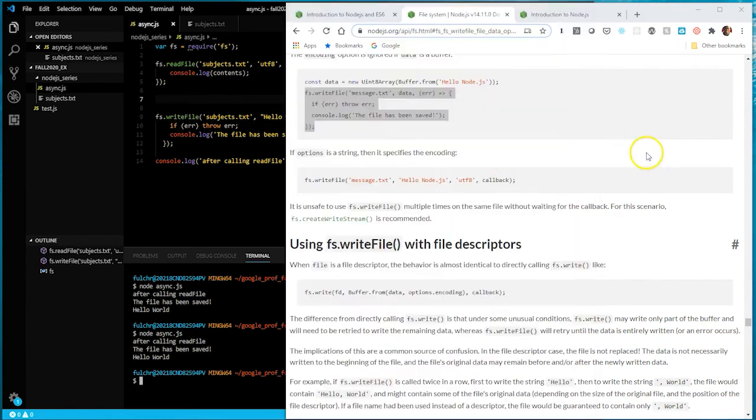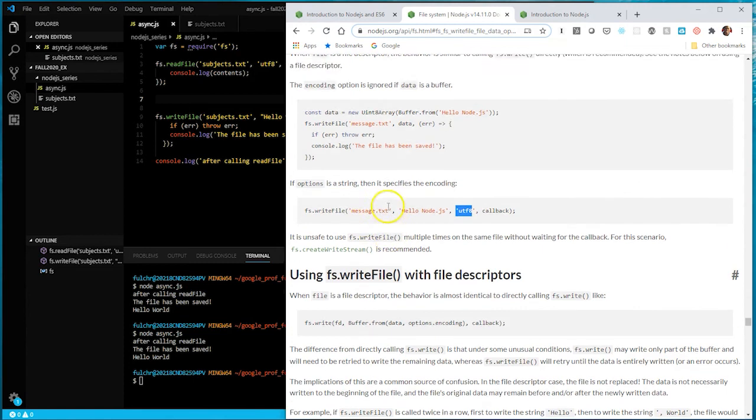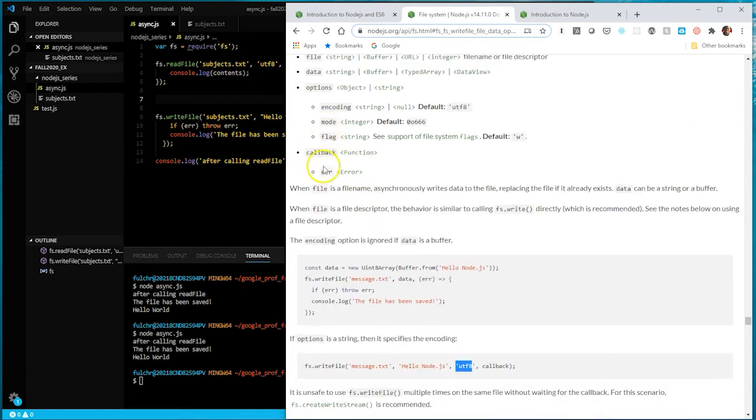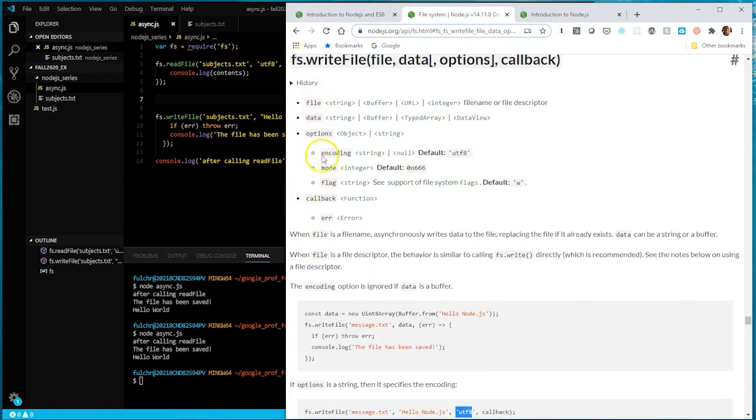And so you would need the documentation to understand the various arguments that we could pass in. So the third argument is going to be the character encoding. That's an option. It's optional. You don't have to pass in the third argument, but if you were, these are just the options you could pass into this write file method, and how the developer, whoever created the write file method, has defined it. And so, like I said, you need this documentation to help you understand all the various options or arguments that can be passed into the method.